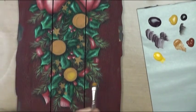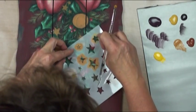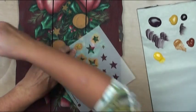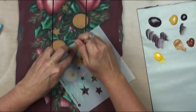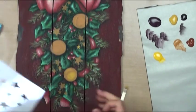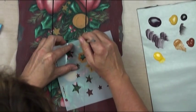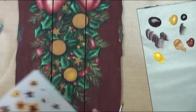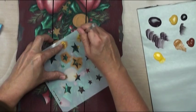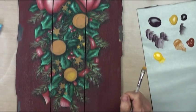Now what we'll do for the stars is we'll look for the ones that we did. I should have kind of done this a little bit more methodically and chose just a few. Let's just dry rub in our star on one side. Whoops. Give them just a little bit of shazowie. And then what we'll do is we'll shazowie the other side with a little float of the burnt sienna.